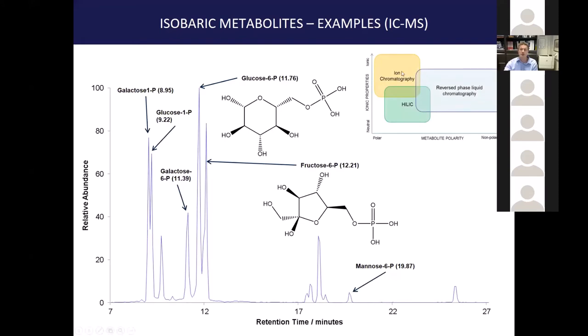And this map just shows you a little bit how we open up that space. So the ion chromatography that I just mentioned is opening up this more polar region where there's a more ionic polar profile than HILIC, for example, which, for those who are familiar with HILIC, is another approach for the analysis of more polar metabolites. Reverse phase chromatography is brilliant. It's absolutely fantastic, but very much sits in the middle between polar and non-polar metabolites. So it captures lipids very well, and slightly more polar metabolites, but not the ionic ones that we see. And actually that was what was reflected in the void volume, for example.